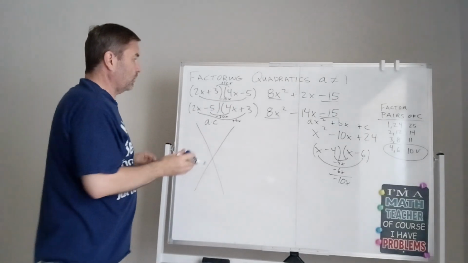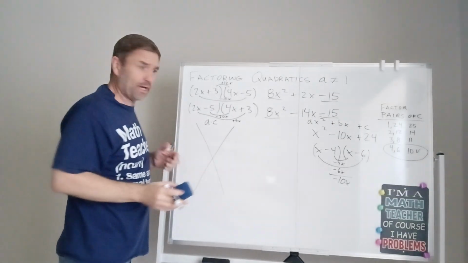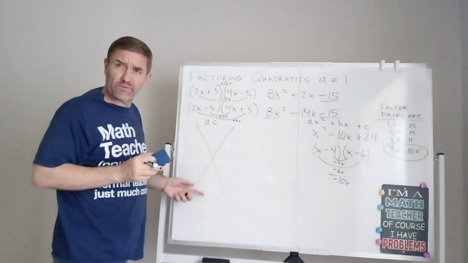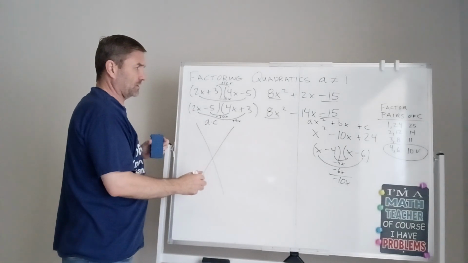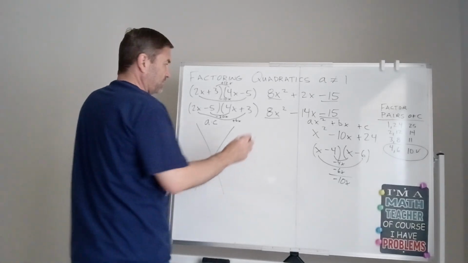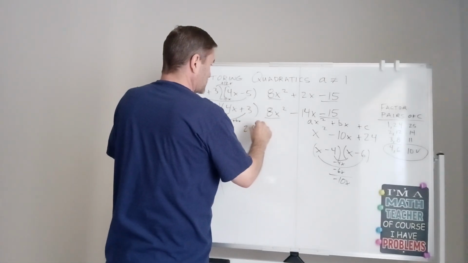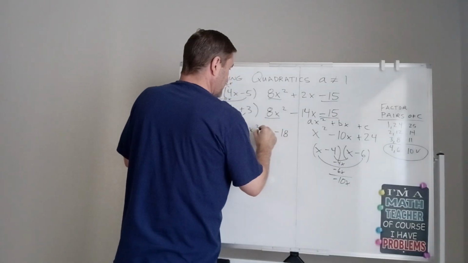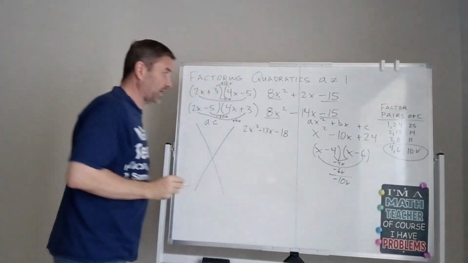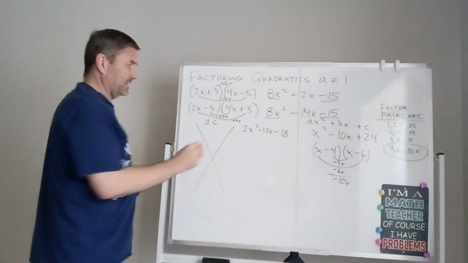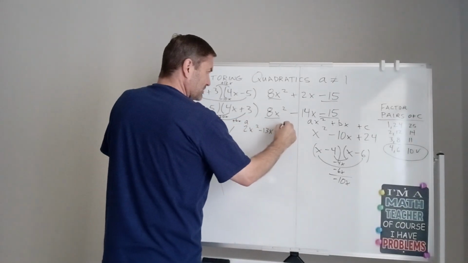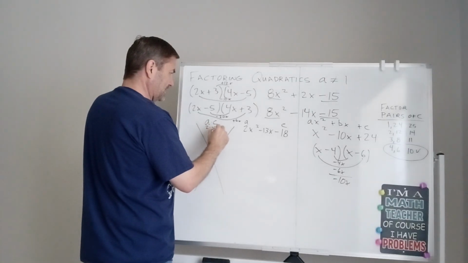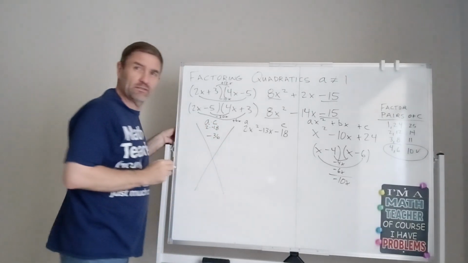So what we do to factor this is we actually add two steps. I call it the AC method. You can look up the AC method. Some people call it the X cross method. Notice I made an X here. So let's say we're going to factor here, and now I've got 2x squared, let's do a minus 18, and let's do a minus 13x in the middle. So what you would do is remember this is my a, and this is my c. So we're going to do 2 times negative 18. So 2 times negative 18 is negative 36.